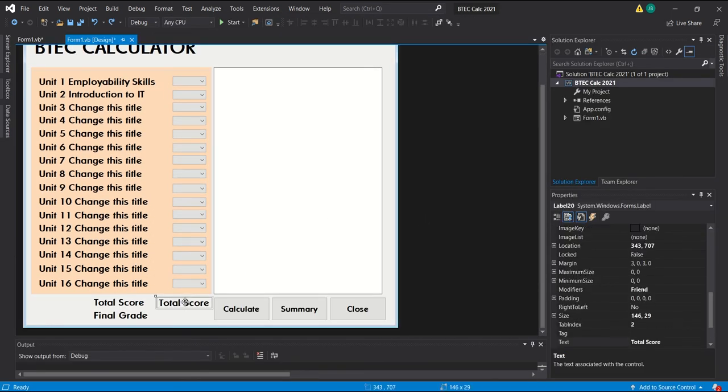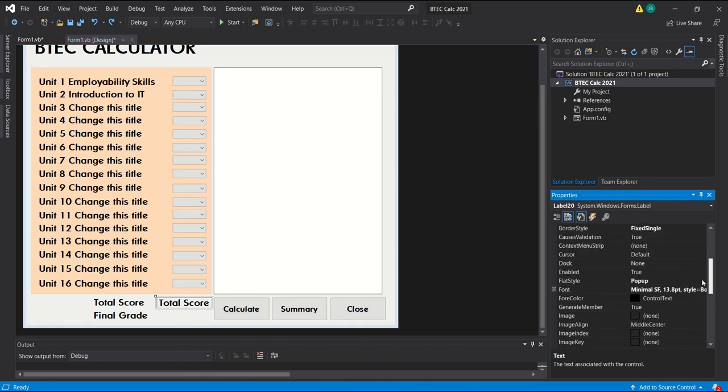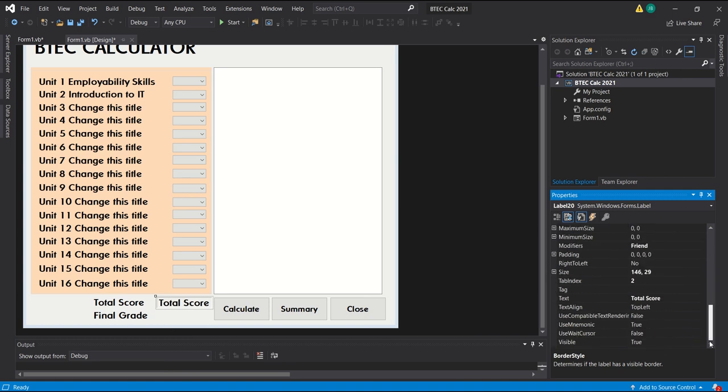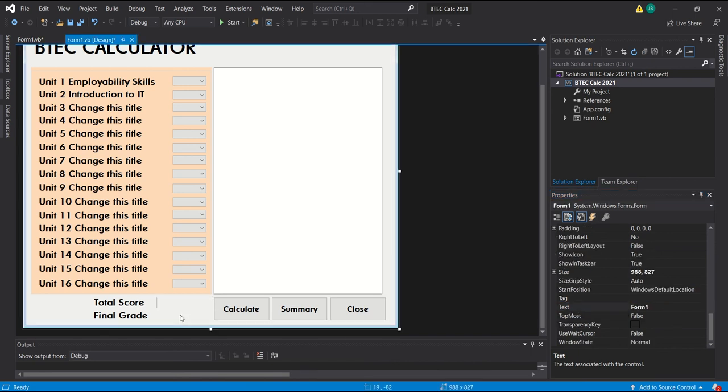Just so we don't waste any time, I'll go back to border style. I'll just go back to standard. I'll use the 3D option, then delete the text. Remember, you don't need the text there because it's going to display whatever the value will be. So I'm just using that line there to find what that is. Okay, I think I know why the border is not showing. I'll just fix that and explain that to you quickly.